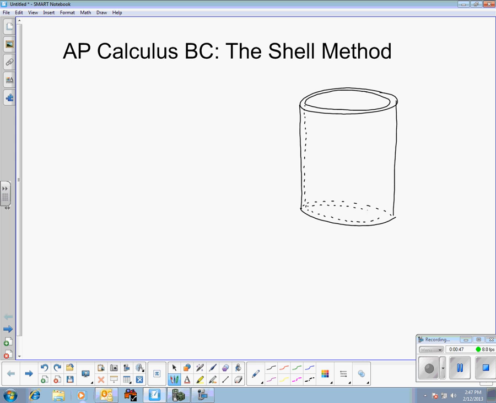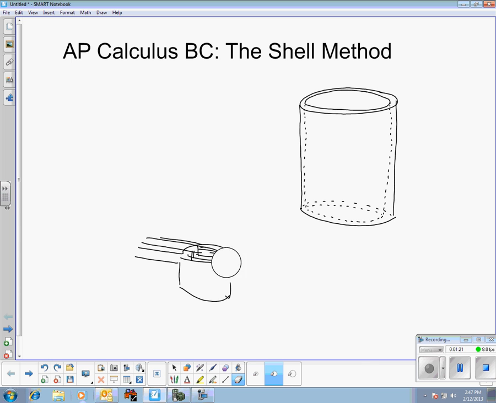And if you can come up with an expression for the volume of this little shell, then that's what we're going to integrate. Basically, you have a bunch of those little shells, and they just sit together, sort of like those little Russian dolls, or like a set of measuring cups that you have at home in your kitchen. You don't have to write this down, but if you have a little measuring cup, and then the next little measuring cup sits down into the first one, and the next one sits down into that one, they just nest together like little Russian dolls. That's what you're adding up, a bunch of shells.